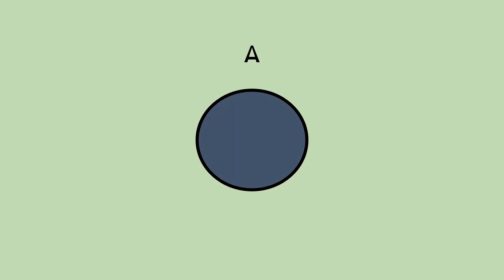Here we have statement A and we've got a circle to represent that statement. If you imagine on this screen that you've got in front of you, all the possible situations that can happen in our slightly limited world here are pixels on the screen. Those pixels that are inside the A circle are those where the A statement is satisfied. So A is true. And those pixels that are outside the circle are those where the A statement is not true. So whatever our statement happens to be here, actually it's more normal to show this by filling in that circle. So the gray represents when A is true and the light green background represents when A is false.